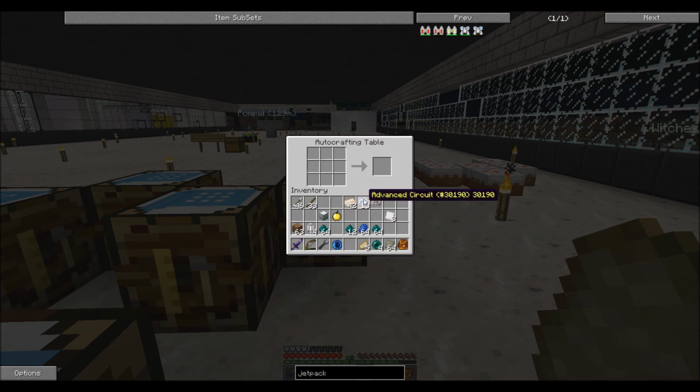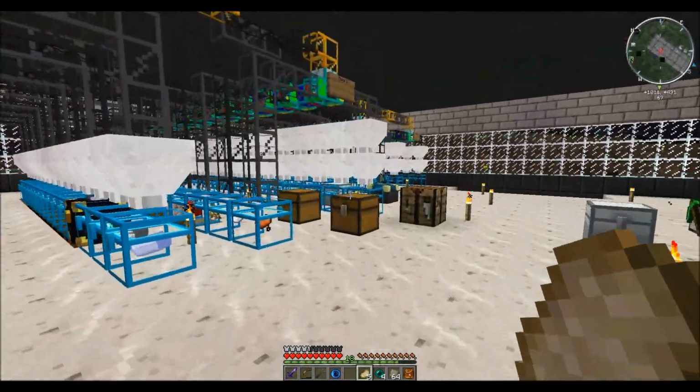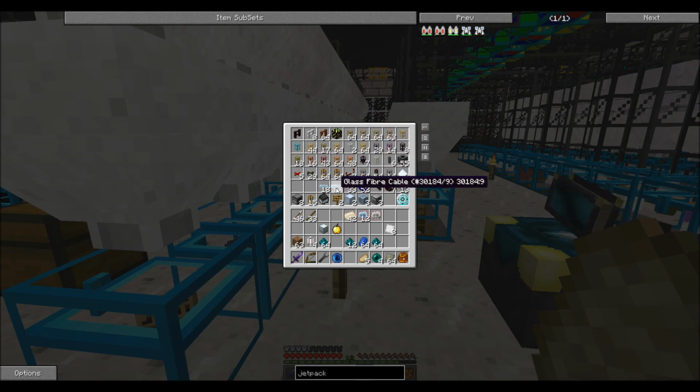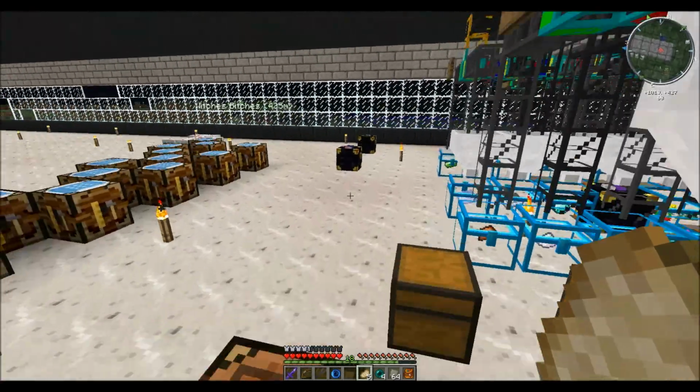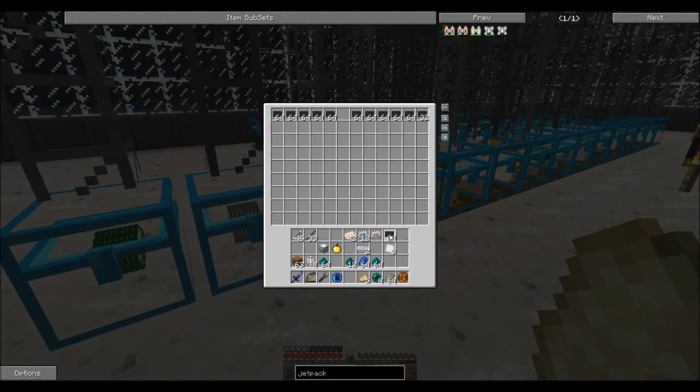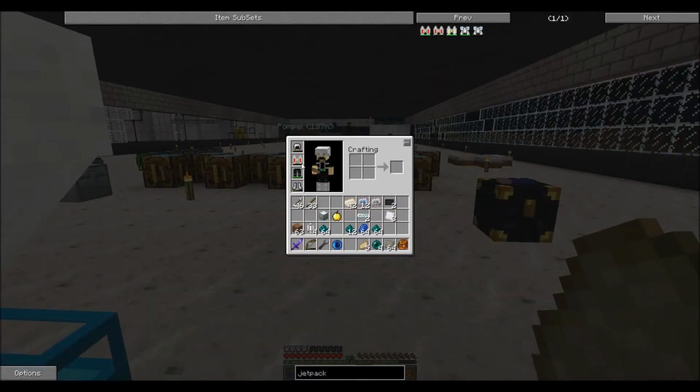Those are easy. So I've got the advanced circuit here. A couple of those things from over here. Okay, two of these. Good, good. My carbon plates are over here. Two of those. Okay. And my jetpack.